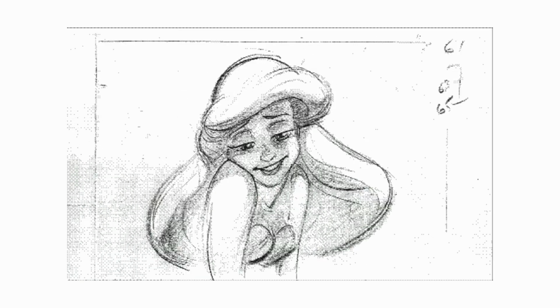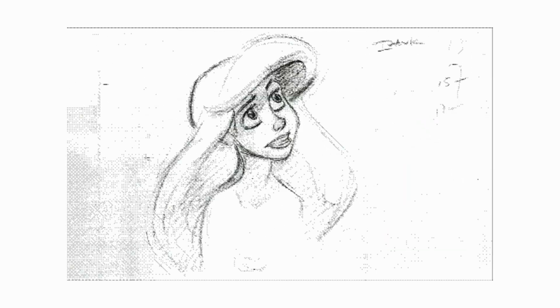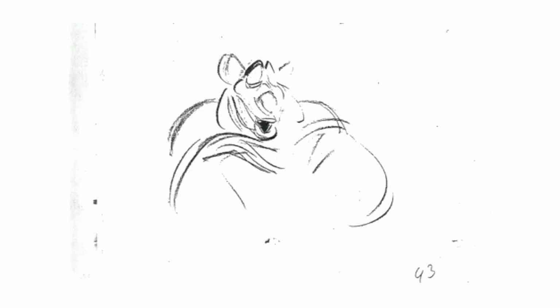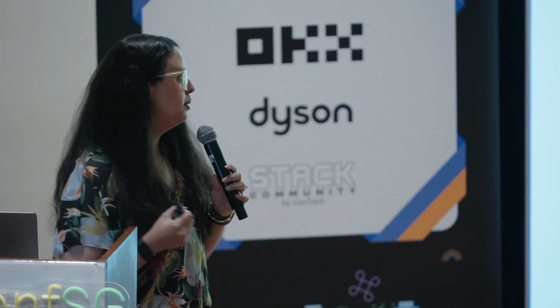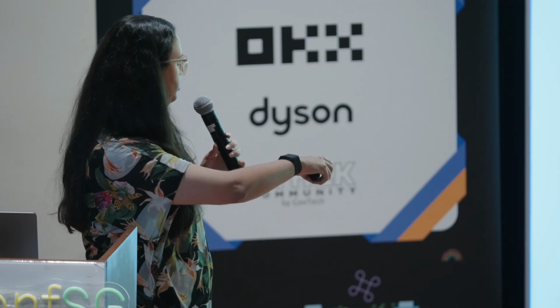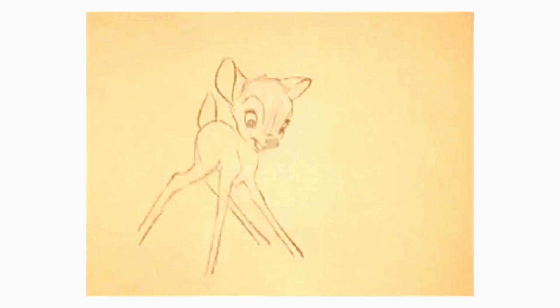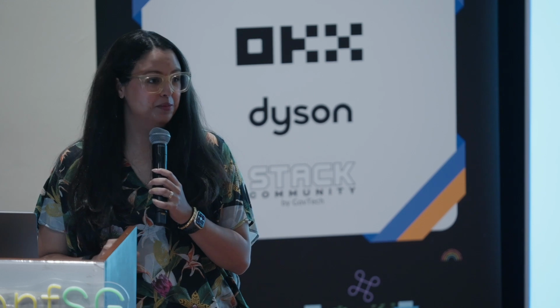We see the same in animation. So in here you see Ariel, she looks down and moves down before she actually swims up. Same here, in order to move, you see the head, it goes back, it goes forward, the arms go small, they go big. It's all about the contrast to actually focus on a particular key element of the animation. And here Bambi also goes down before they jump up.